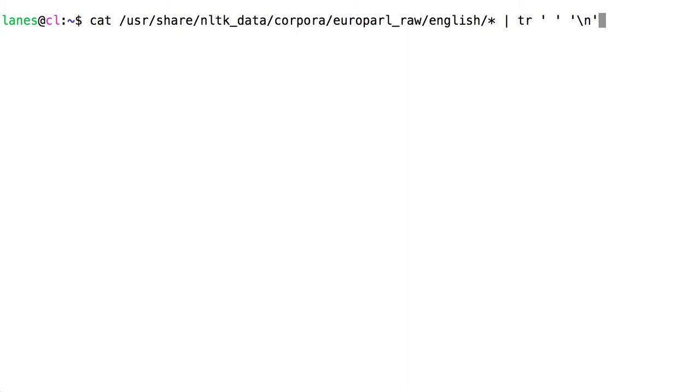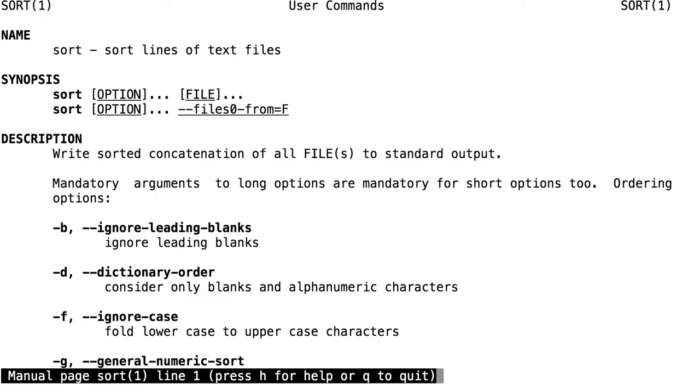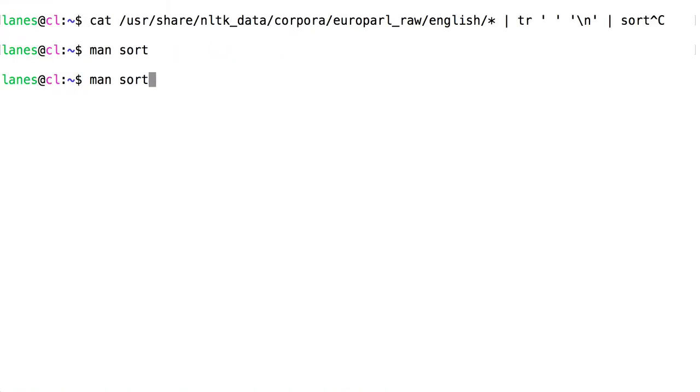So I could go through and sort it so that all of the instances of the are together. All of the instances of kumquat are together. And then I just go through and count each one. So I'm going to pipe again the output of tr, the standard output of tr, to sort. What does sort do? Sorts lines of text. By default, if I don't provide a file, it will sort what it receives on standard input. Okay. So I'm going to sort.